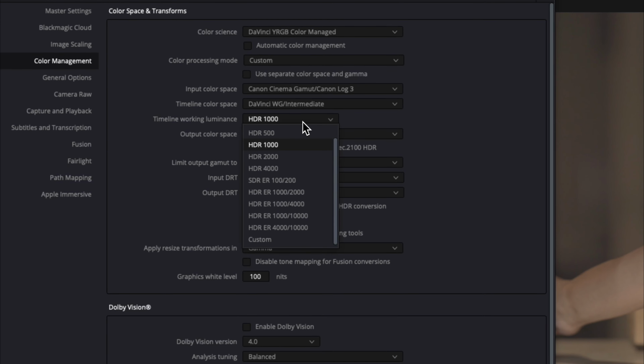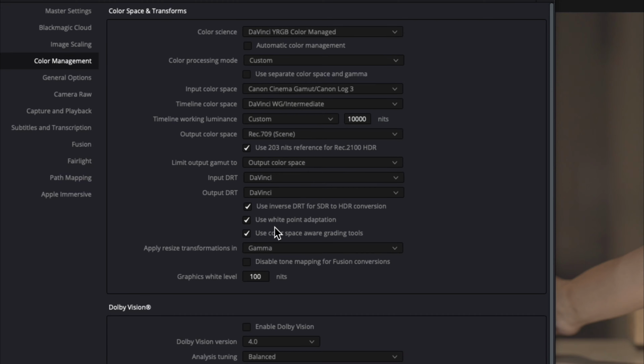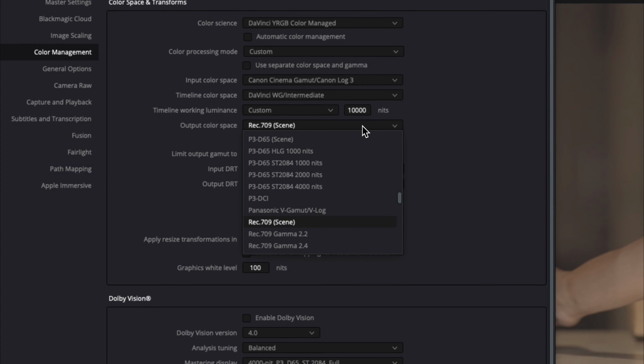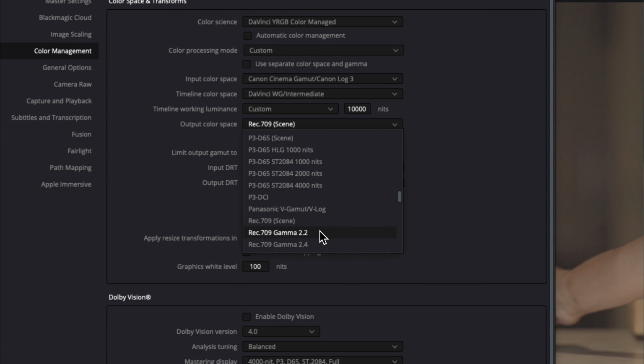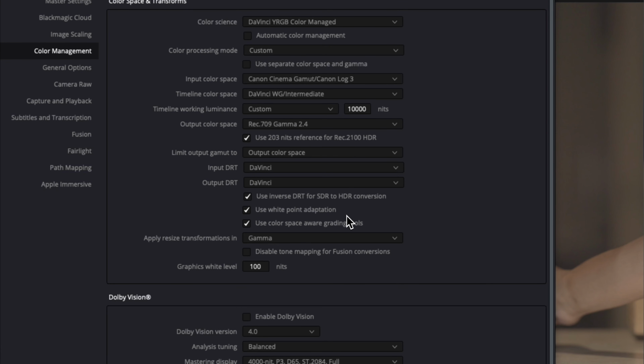We're gonna change our working luminance to custom as well, and we're gonna change it all the way up to 10,000 nits. Yours is going to originally be 1,000. Move it all the way to 10,000, trust me. And then we're gonna change our output color space over to Rec 709 Gamma 2.4. Depending on what your monitor is, mine works best with Gamma 2.4, and we're gonna actually put this on the internet, so having it this way is actually optimal as well.